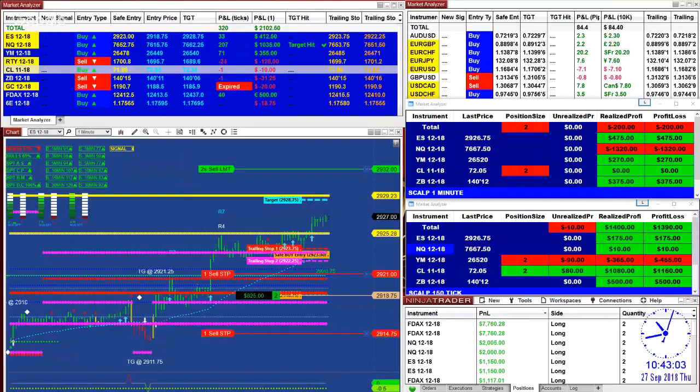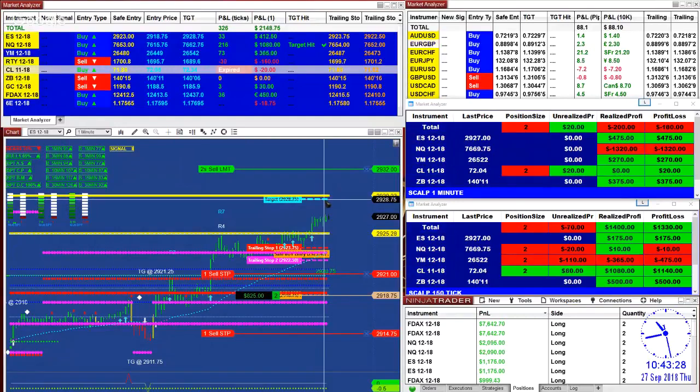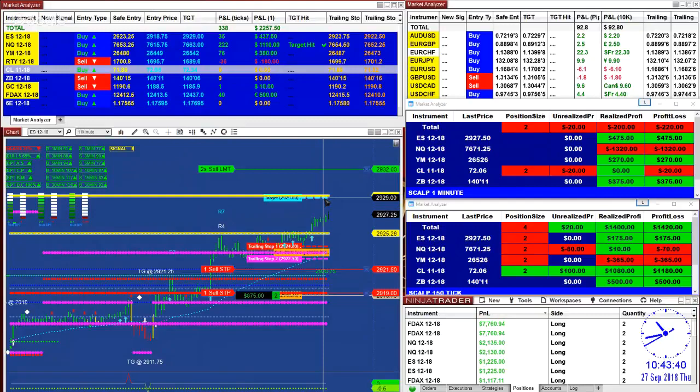Nothing can be done, guys. We have to wait. There is no magic that's going to move this market, unless we have some kind of breaking news. But there is nothing going to help us move this market at the moment. And the target on the ES 29.28.75, and call it off. Then we need to find a new signal or a re-entry point. There is nothing left.